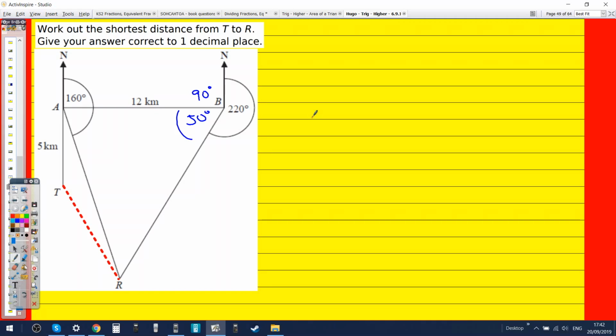Yeah, there's way too much missing. We don't know the area, so that doesn't help us. To get TR, we would need two sides and an angle minimum. At the moment we have one side, so I need at least another side and an angle. So how would we find a side or an angle?